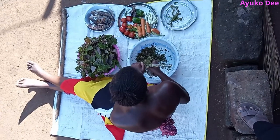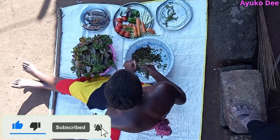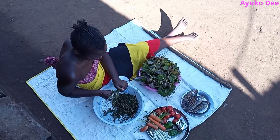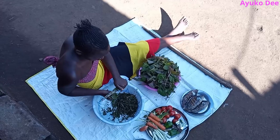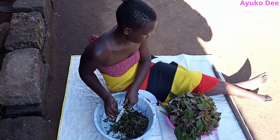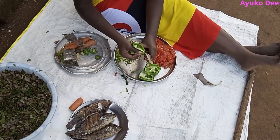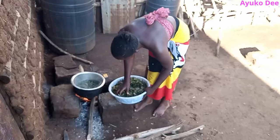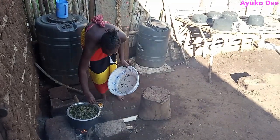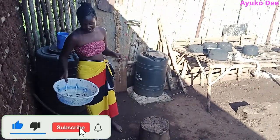And if you like, you can also mix them with sukuma wiki, with cowpeas, and the outcome is really the best. So we'll give it 30 minutes. After 30 minutes, it will be ready.